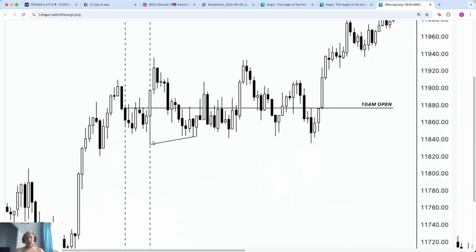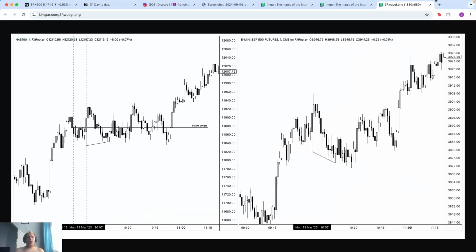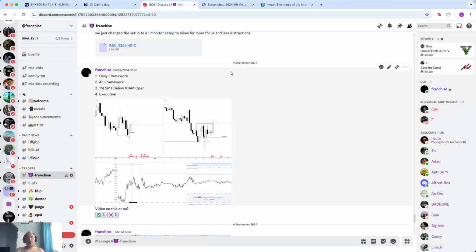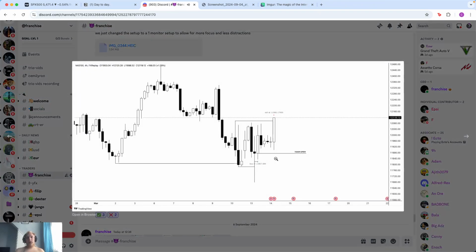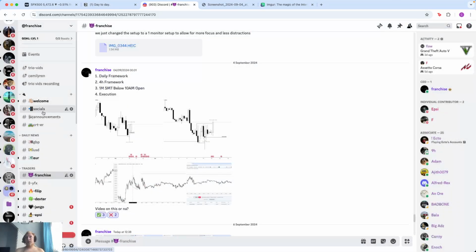Let me zoom in so you can see a bit better. Protected probably came a couple ticks, but it didn't matter. So it doesn't matter really what strategy you're using, because I use CRT and time with the framework there. Buy, sell, right there. Doesn't matter really what entry techniques you use, please use SMT.